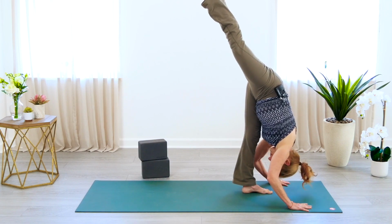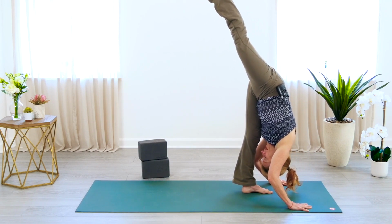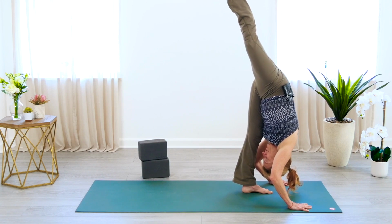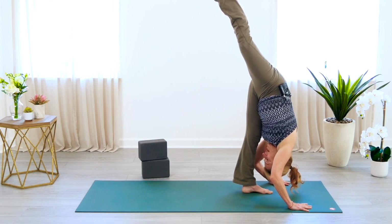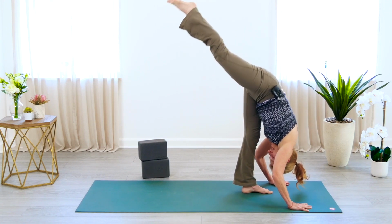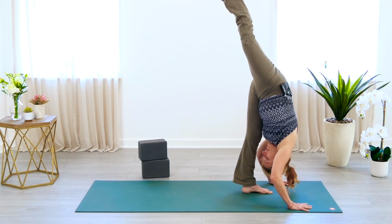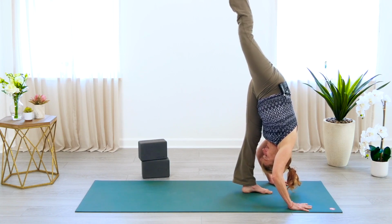Breathe nice and deep. Again, hands may be on blocks here. Feel free to open that hip because you really want to get a sense of verticality, a sense of that openness as opposed to that closed midline thing. This is more of a side opening thing. Side of the legs, that is. And then exhale, bend it all in.